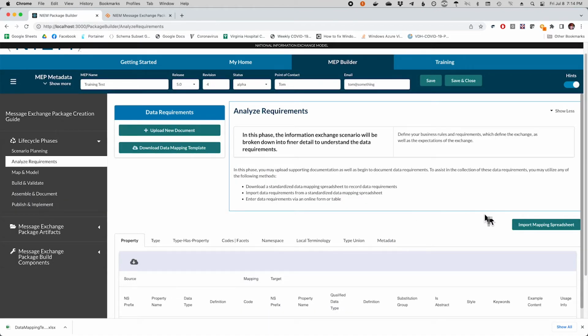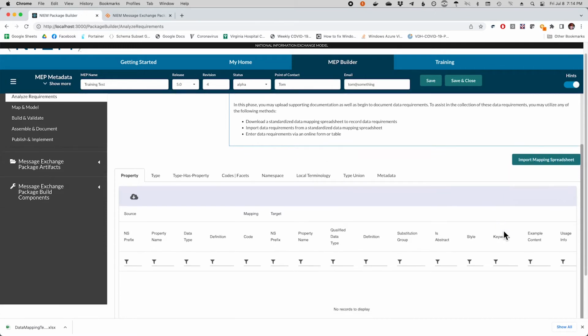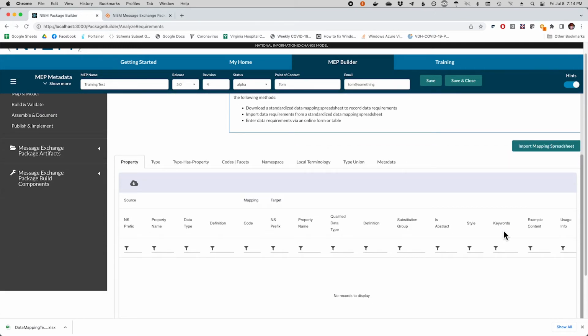So now if we want to actually map it, use it for mapping, we have to import it as a mapping spreadsheet, because you can have multiple mapping spreadsheets. It could be a spreadsheet that represents something else. So you hit the import mapping spreadsheet button, click on the drop down, and pick the one that we just uploaded. And we say load. And there the stuff shows up.